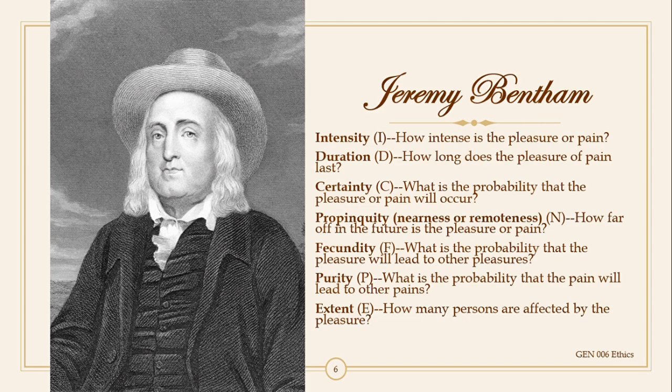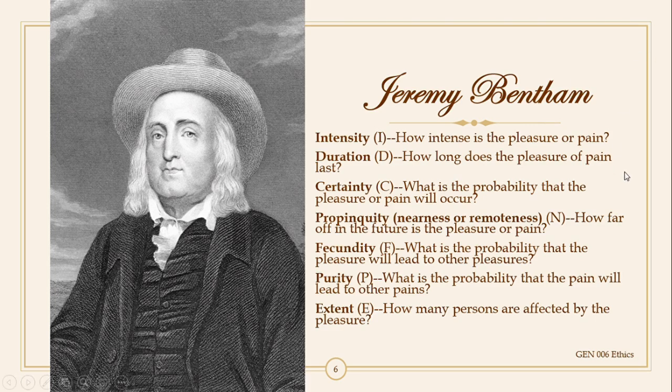Okay. Certainties, the assigned probability can be drawn from records of our past experience and records from persons similar to us. Okay? Does it happen only to you, or does it also happen to other people? Is it an isolated case, or was it being experienced by other people as well? Okay? So the propinquity or the nearness or remoteness, okay, depends upon how long one must wait for the pleasure to occur. Okay, does this have a pattern? Okay, do I have to wait several days or several years in order for me to experience this again?